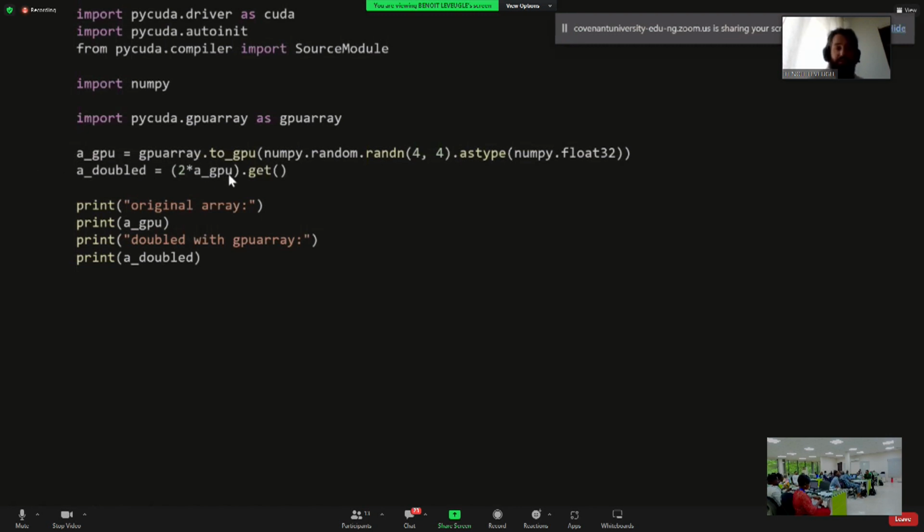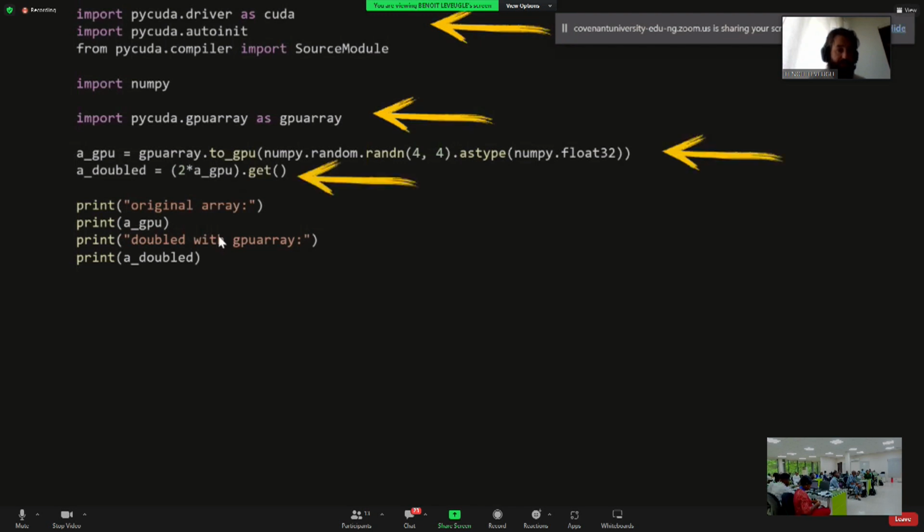So you can just bypass the whole kernel thing. It only works if you do calculation on NumPy or NumPy-like arrays, or well, I would say any kind of array, but with simple calculation. And you can say, okay, now I want to execute that simply. And Python CUDA is going to handle all of that for you. So if you want to start with Python CUDA very simply, this might be the best way. You start simple, understand the concept, and if you want to do complex calculation, you can do it later. Okay? It's the same concept.